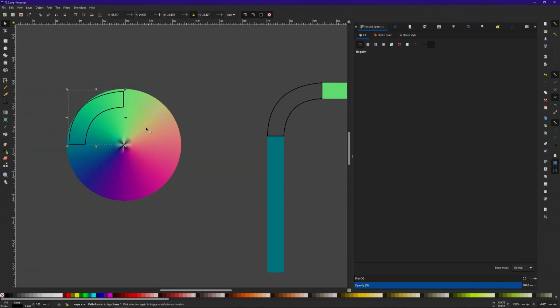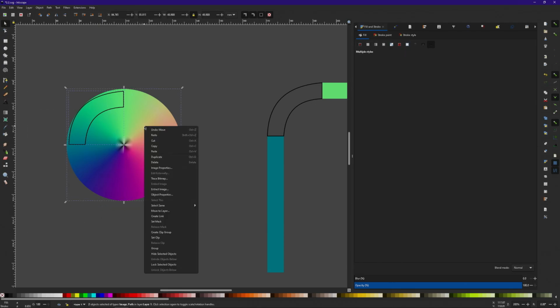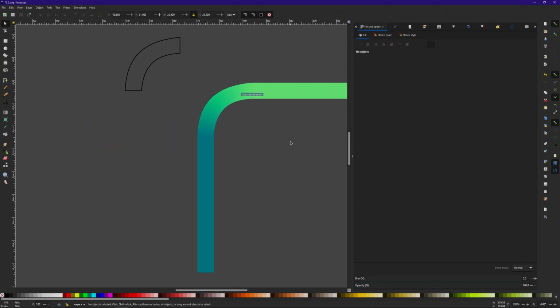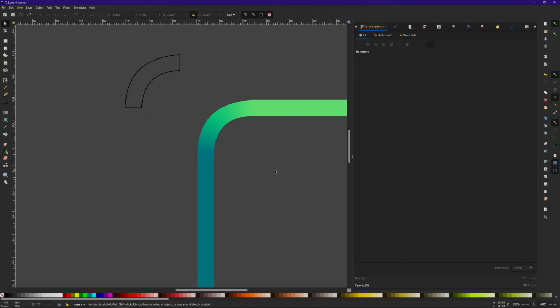Once this is placed, we can just simply scroll over the top of both of these objects. We can right click and we can go to Set Clip. Now we can move this piece out of the way, move this one into place, and now we have a perfect gradient that mixes these two colors together. So that's just one really cool thing that you can do with these circle normals. Now again, there are other tools that you can use in other programs to do pretty much the same thing, but once you have these circle normals, you can use them to create these curves inside of your normal maps.